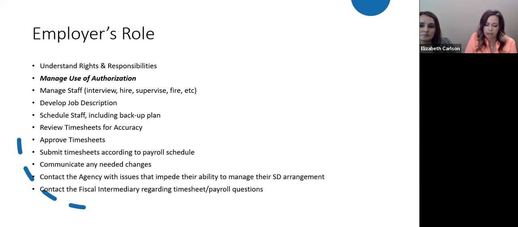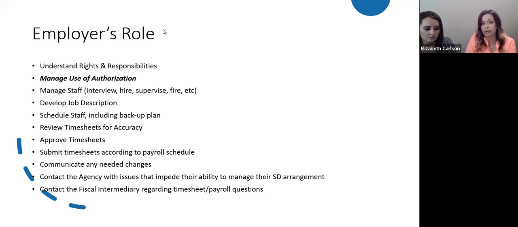It's important that it's turned in in a timely manner because we do have limitations on when we can bill. So some people may hold on to timesheets for 2 months and then turn them in. Well, then that places that timesheet in jeopardy of being able to be processed and paid because of the limitations we have on billing.